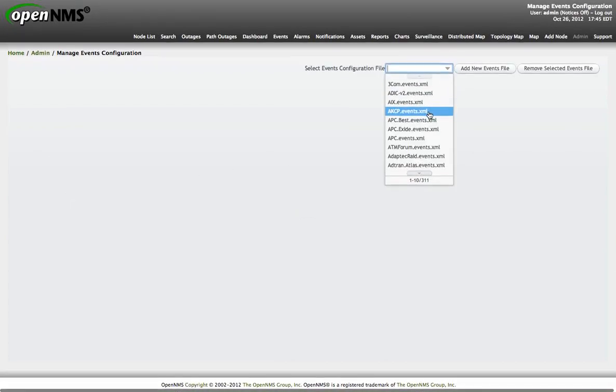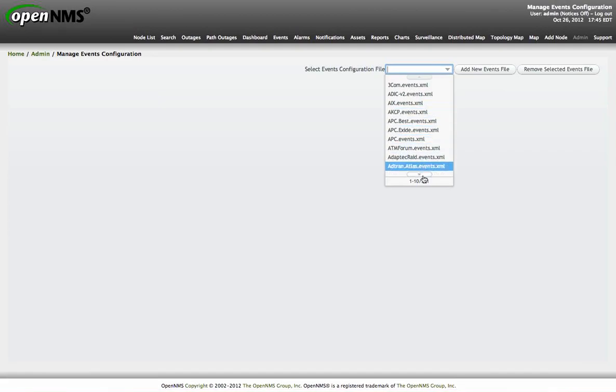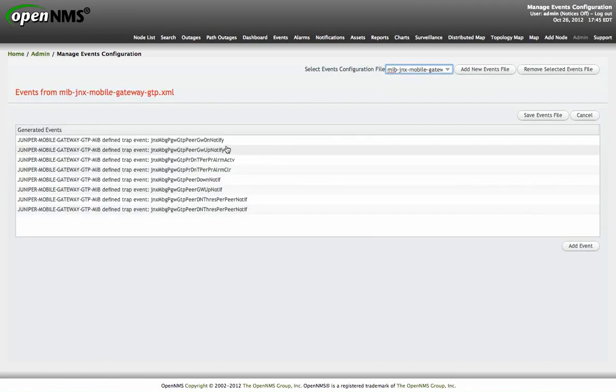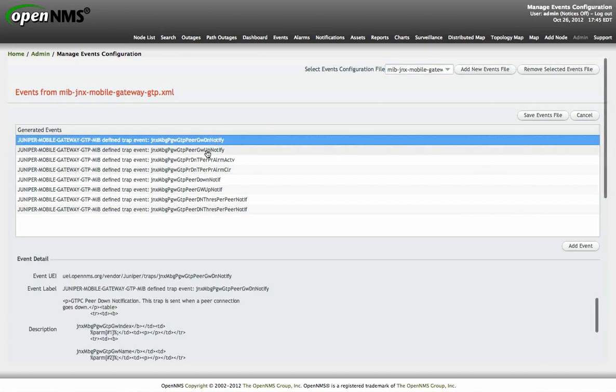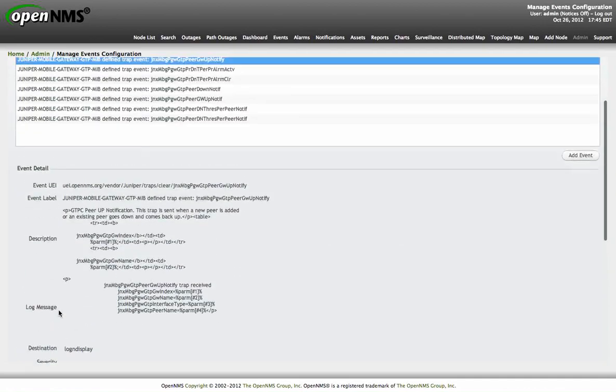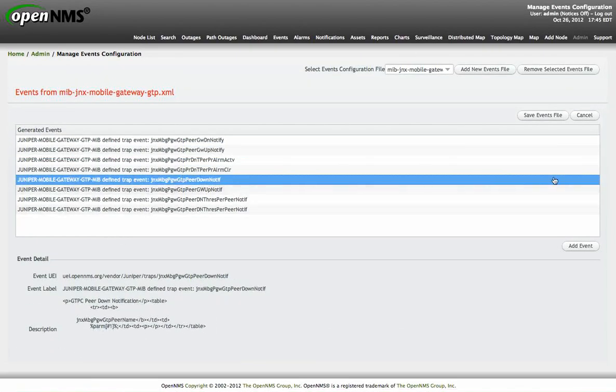Here is a list of all event definition files that exist on this particular system. I can filter this and pick a specific file, and here are the events generated from a particular MIB. I can make the change I want.